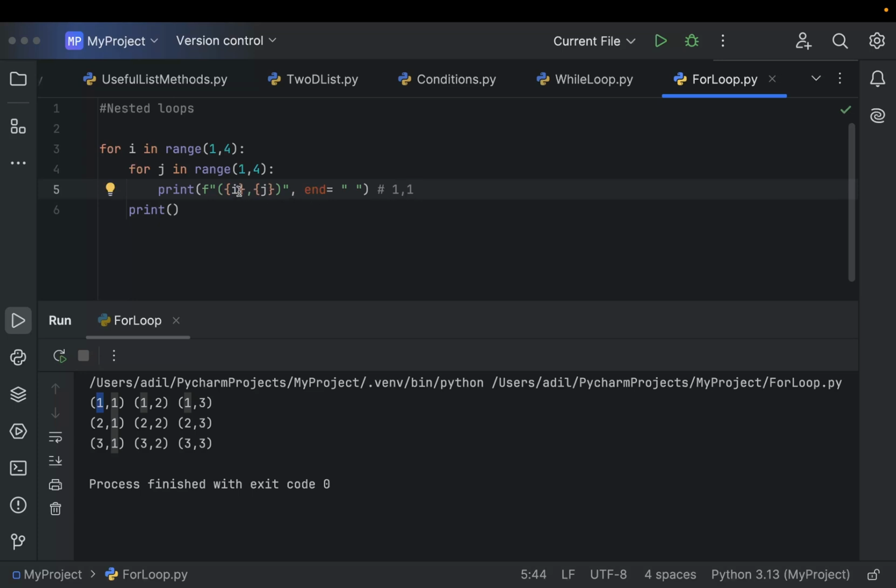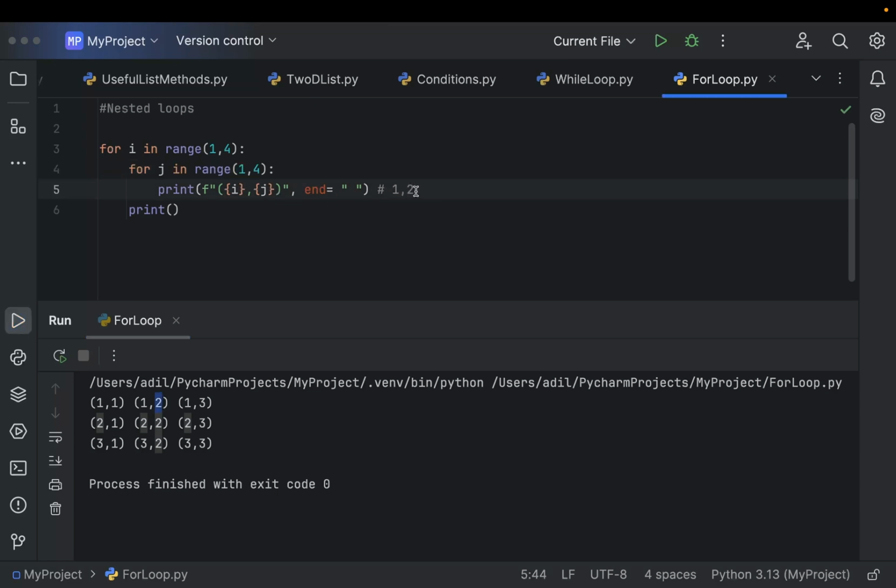Okay, after it prints that, it goes to this loop again, not in the parent loop but inside the nested loop till i is 1. But in the second iteration, j becomes 2, so it prints 1, 2.